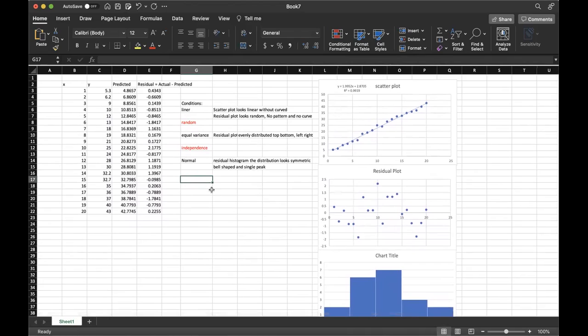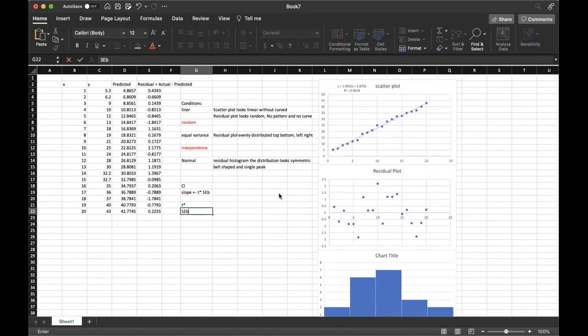So after we check all our conditions, we want to find our confidence interval. The formula for confidence interval is slope plus and minus T star times SEB. T star is the inverse T, check it by the table, and also do it from the cell as well.